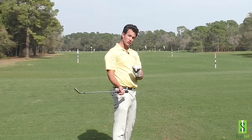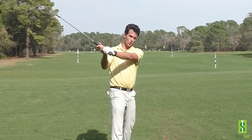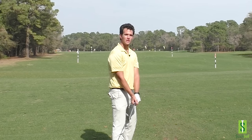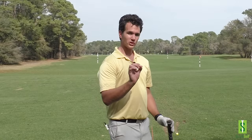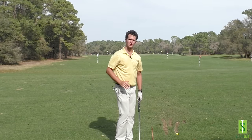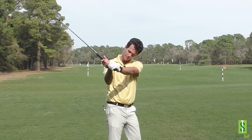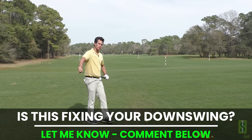Because to keep the hands on a string, not only does it stop you from pushing over and hitting, it slows you down from rushing. You can't really rush this because then the string doesn't work. You broke the string, you snapped the string. You've got to be gentle with the string. Bonus points if you think of the string as a thin string, almost like a spider web, that you can't break. That would slow you down. So if I knew it's a spider web and I can't break it, I'd be going, I feel that. Club's in the right spot.